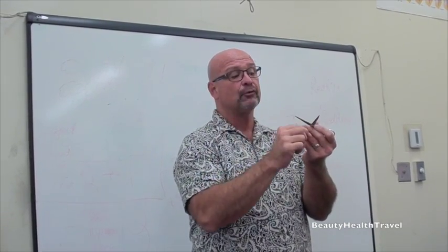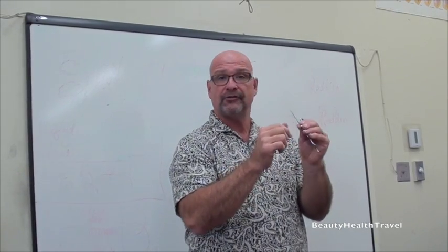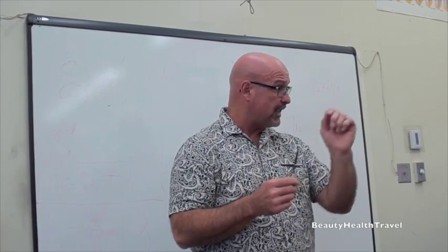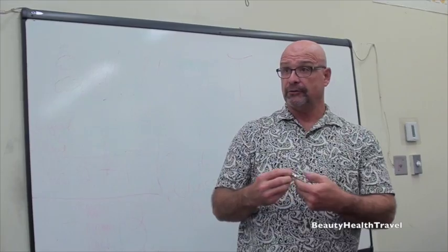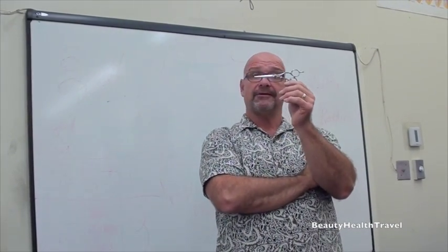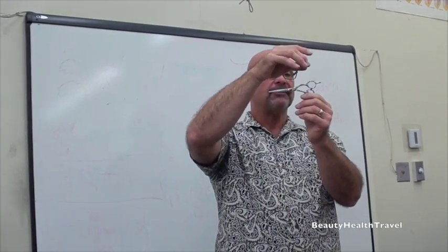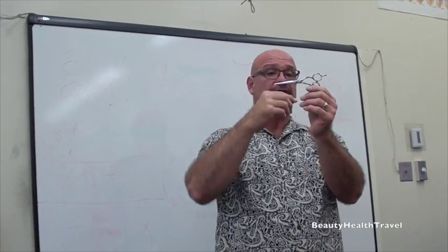But a lot of times when you check the blade, it's completely smooth. You don't feel anything, but your scissor does not cut hair. It keeps folding the hair. What's happened there, more than likely, is the blades are too loose. So to check to see if they're adjusted properly, just hold them level like this, lift up the ring finger, and let it drop. If it just flops down without any resistance, the blades are too loose.